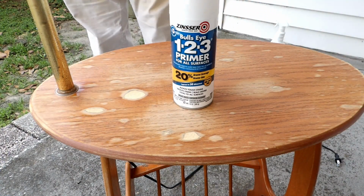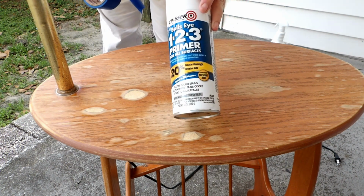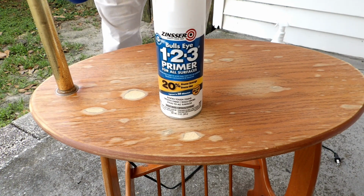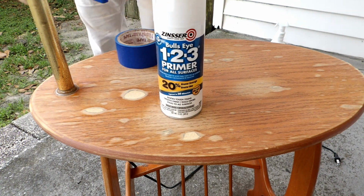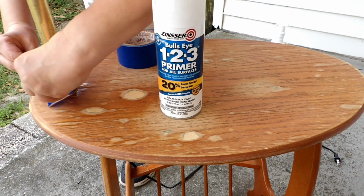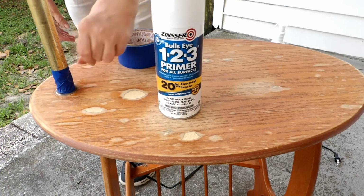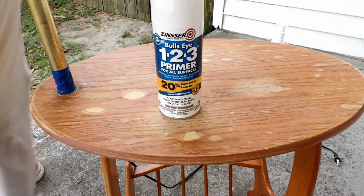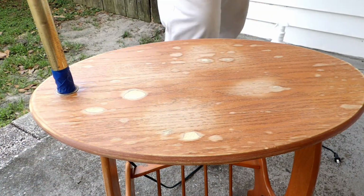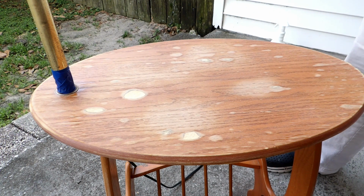So I decided I am just going to go over this with primer, the Bullseye 123 primer. I'm not worried about bleed through since it's just pressed board, and I'm doing, like I said, a finish on this to make it look like stone. So let's get this covered up.